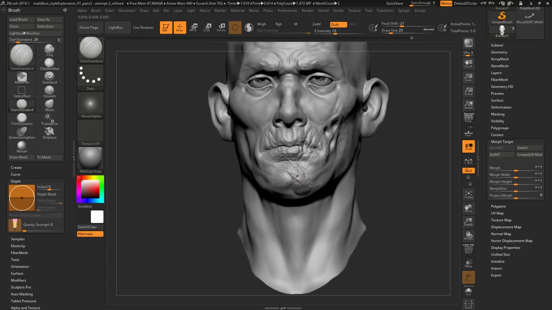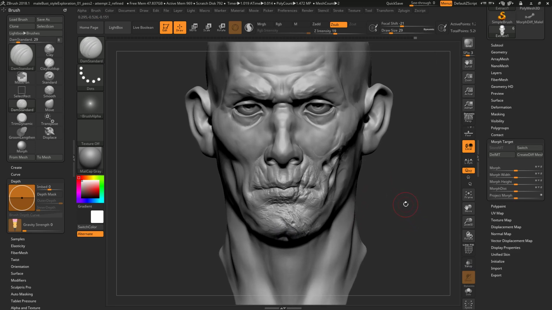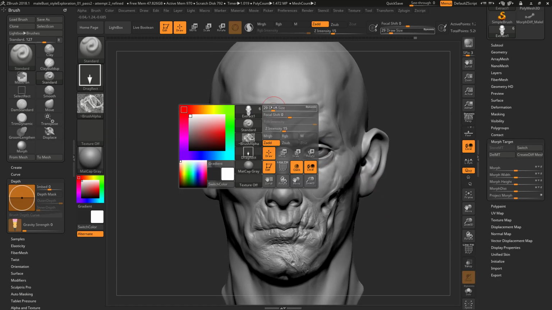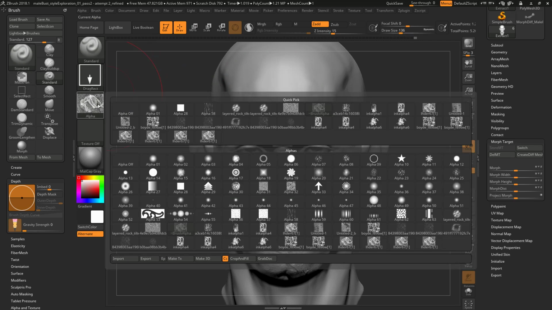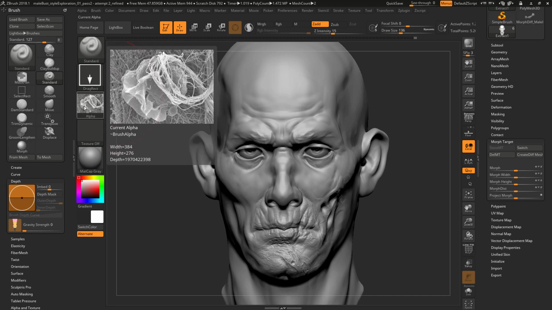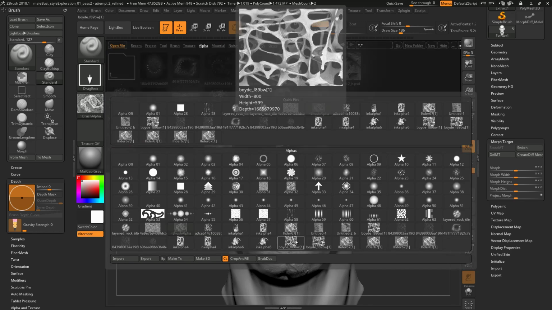Add like a weird cleft in the chin here, and then let's try this again. Where else could I put this? Maybe that cracked skin effect will be nice along the forehead, but I think that's too twisted or too many curls to it. So why don't I bring up?